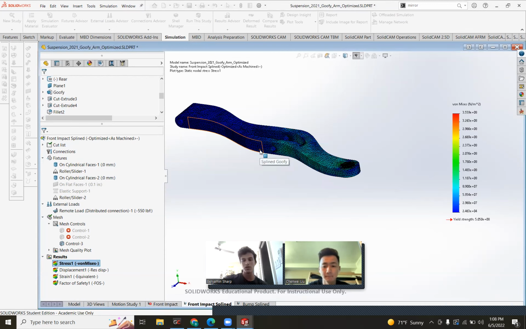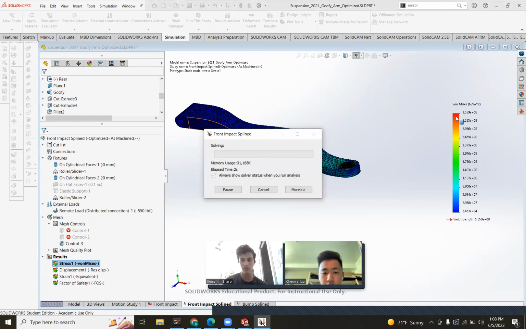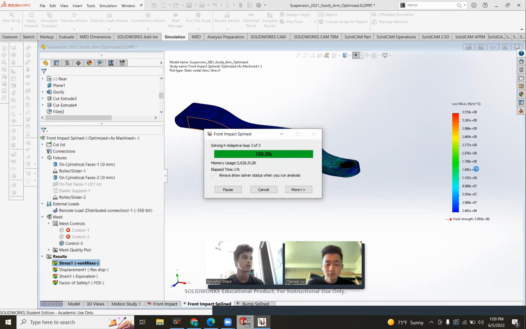So one thing you'll notice as it goes through these steps is that the peak stress is slowly increasing because it's refining its calculation. So it went from like 3.2 to 3.56. It can also decrease if it finds out that an approximation was too aggressive, or whatever the word is.